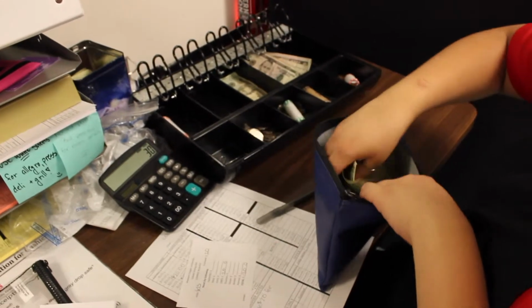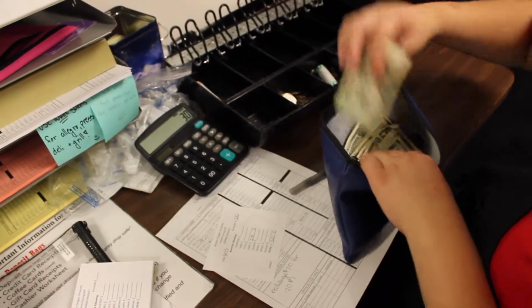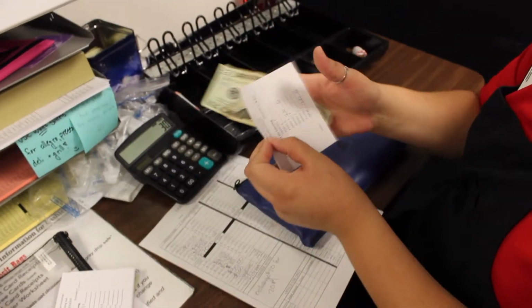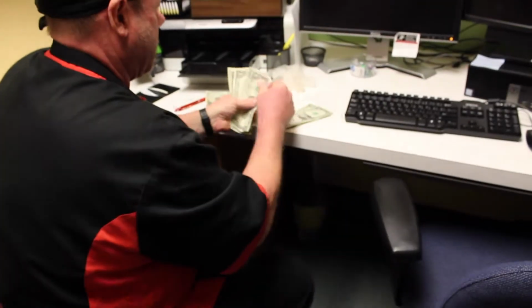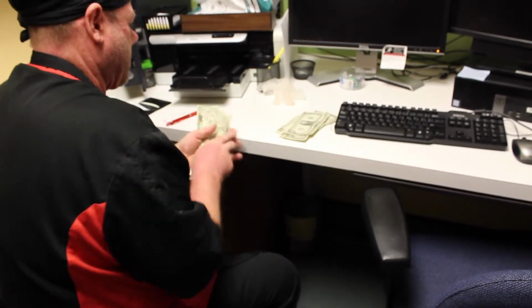Put the cash sheet and all money from the till into the blue bank bag. Hand the sheet and large bill to one of the full-time staff so they can get change for you. They will initial the bottom of the sheet and hand you the change requested.